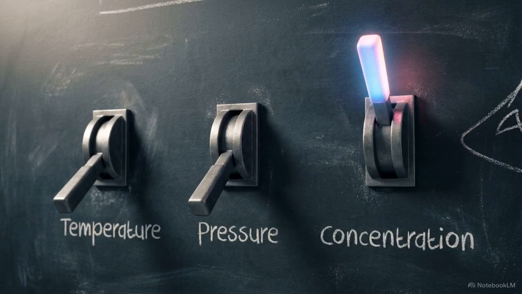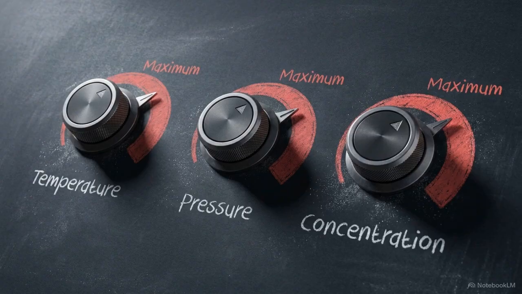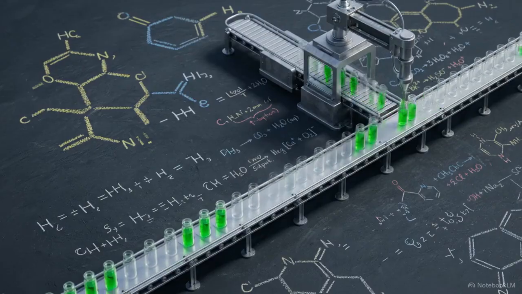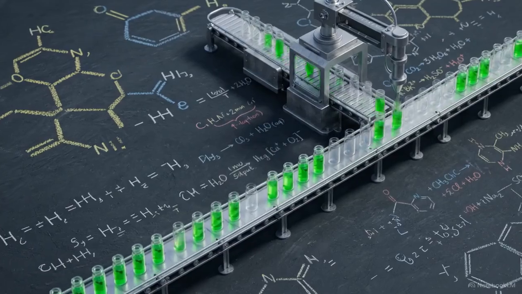The final theoretical lever we can pull is concentration. If we add a large amount of a specific reactant to the system, its concentration spikes. The system opposes this sudden excess by speeding up the forward reaction to consume it. This shift in concentration forces the equilibrium position to the right, naturally generating more product. By combining Le Chatelier's rules of temperature, pressure, and concentration, chemists can break a system out of equilibrium and trap it in a state where it continuously forms products.